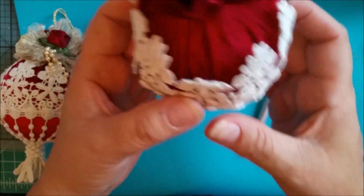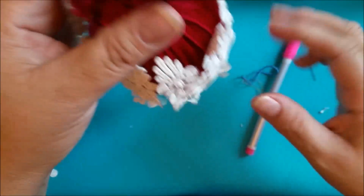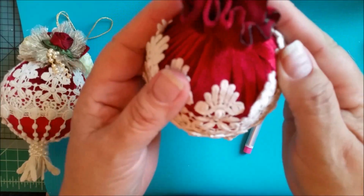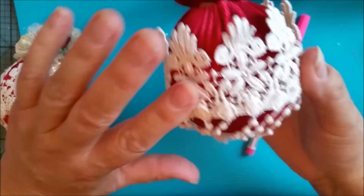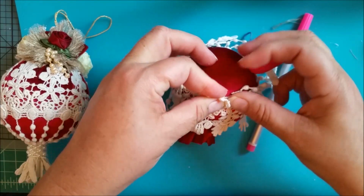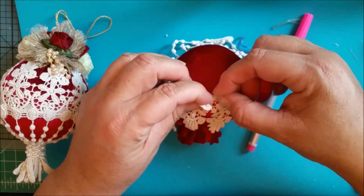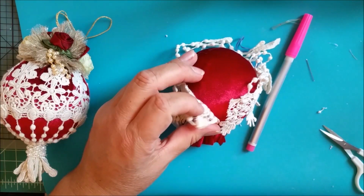Okay, can you see that it's all on there? And now you can actually just pull the rubber band off. If this looks way crooked for you, then restart it. Okay, so now what I'm going to do is, you can glue the bottom here, pull this up and glue it. But I think I'm going to glue first here because that way it will go where I want it to be. This I needed to pull just a little. I'm going to start with that one, then that way everything around will be good.